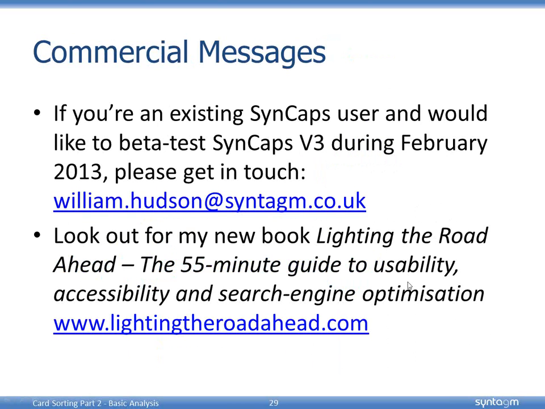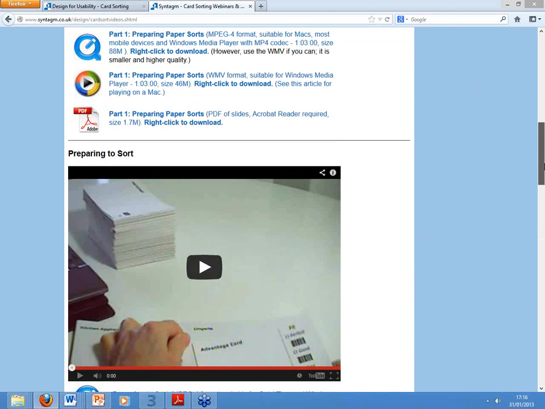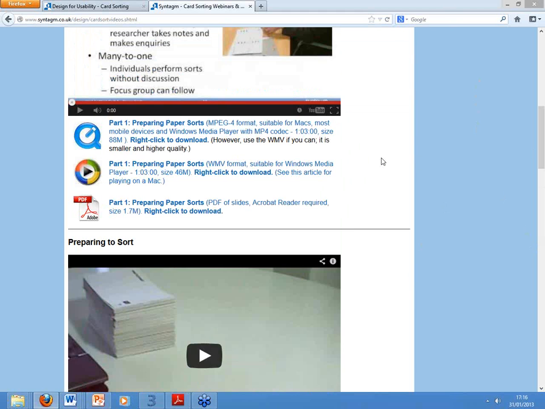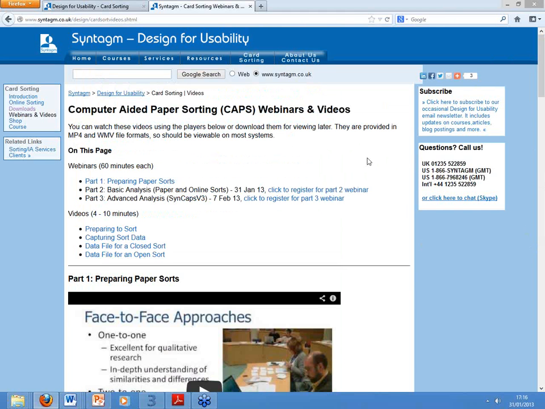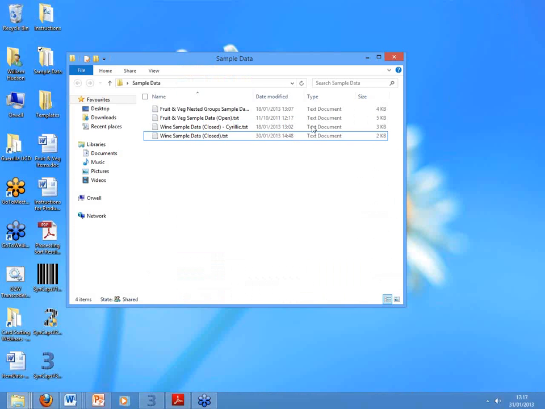So I'm going to stop the slideshow at that point. I'm going to go and show you a number of things. As I mentioned earlier on, the syncaps.com location takes you into the Cintam website at the right place for all of the resources I've been talking about. What I wanted to show you was the very simple data format. So here is some sample data that you can find in the website. You just download the combined instructions, sample data, and templates zip file. And one of them is the wine sample data that I've been talking about.